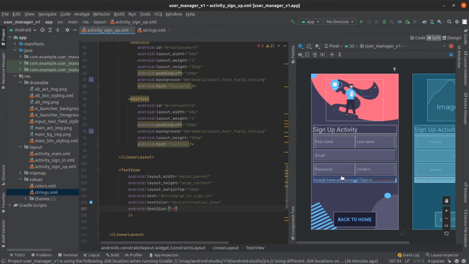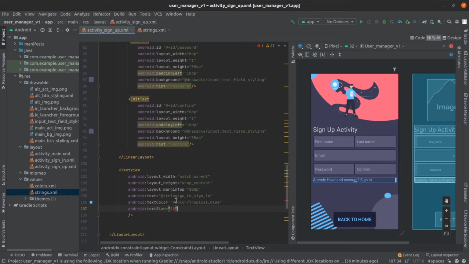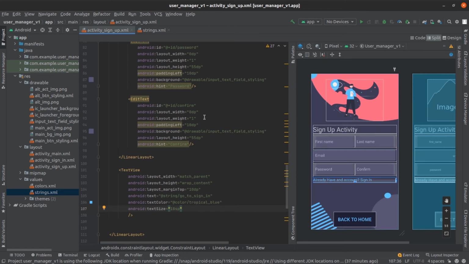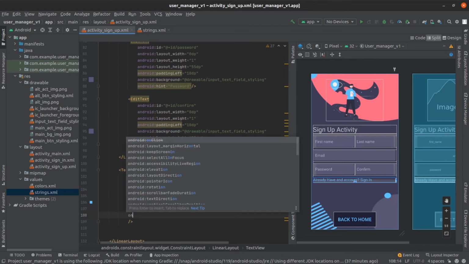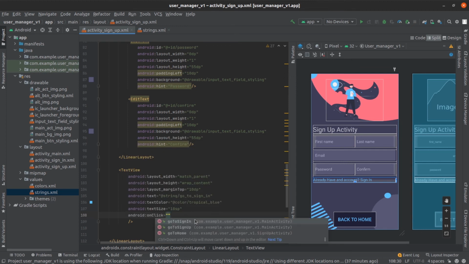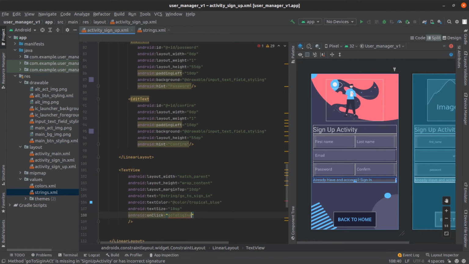Alright, so we're also going to create a method the same way we did for the buttons, where when they click on this, it'll take them to another activity. So I'm going to say on click, let's just say go to, I'm just going to call it go to sign in act, just to make sure that we have separate methods.